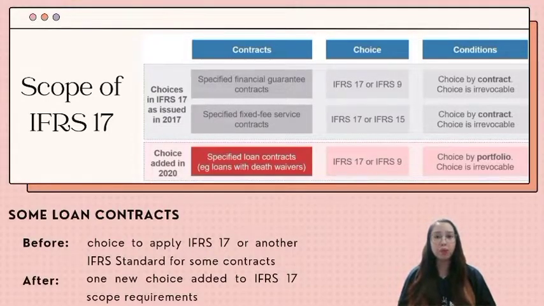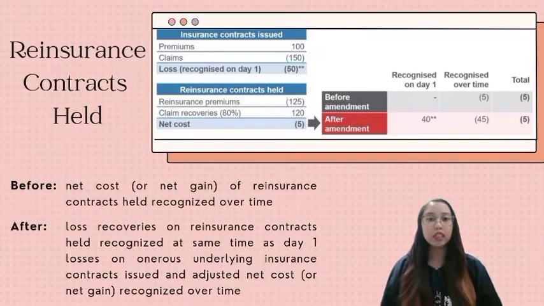Another notable difference po nitong nadagdag na contract kumpara po sa dalawang nauna, if titingnan nyo po sa screen nyo, is yung condition po. Magkakaroon lang daw po ng choice si entity para po sa whole portfolio ng insurance contracts kesa po sa bawat contracts per individual. The reason behind this po is that it mitigate po yung lack of comparability. Kasi mamaya po same contract lang naman po sila pero iba-iba po yung ina-apply po ni entity na standard. So next naman po is about the reinsurance contracts held.